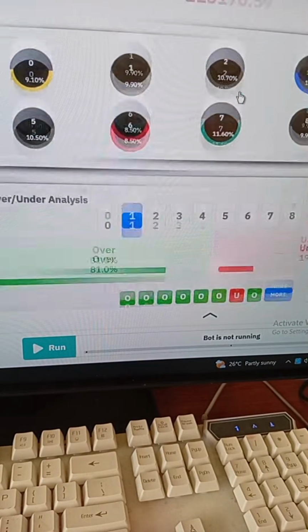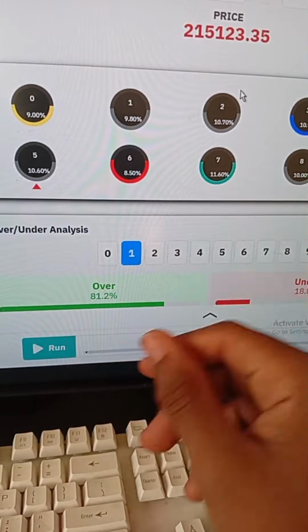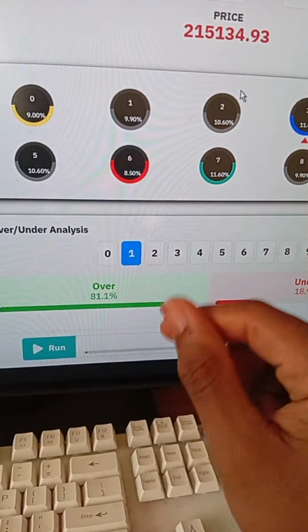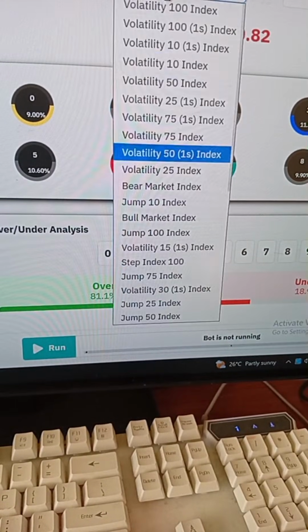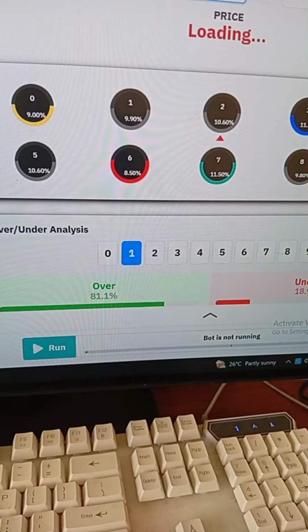Okay, so what you can do is either wait for the two to balance out, or look for another volatility, so that as it is balancing out, you can come back and trade it later on. Alright, I can see Fun Fact is telling me volatility 75. Let me check it out.